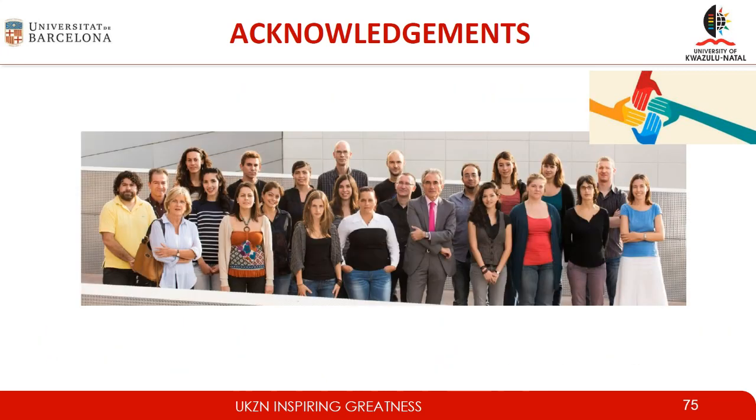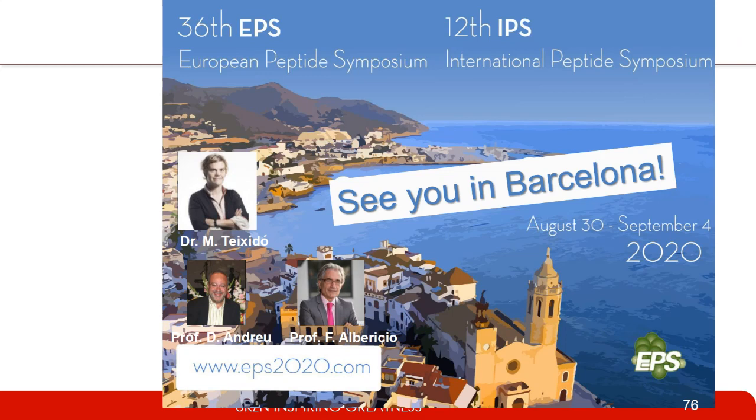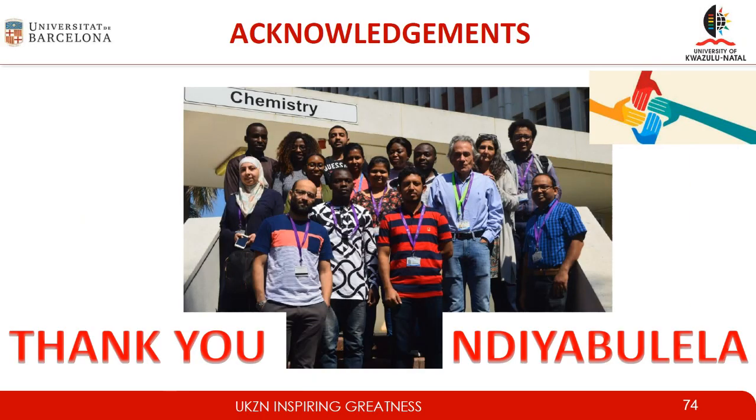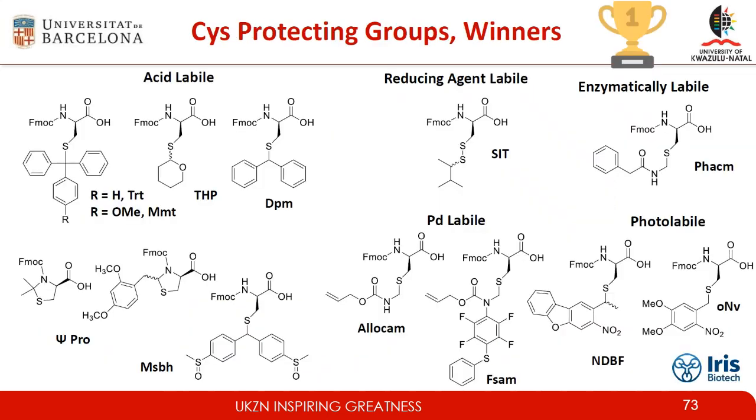This is the group in Barcelona. Hortensia right now is the Dean of Chemistry in Ecuador. Ivan around here was working. Miriam Gongola was also working with several of the protecting groups. Tobias was working on the first version of the reducing agent. And again, I think that's all. Thank you very much. And remember, see you at the Barcelona meeting that will be in 2022. And again, thank you very much, and I will be open to answer any question you have.